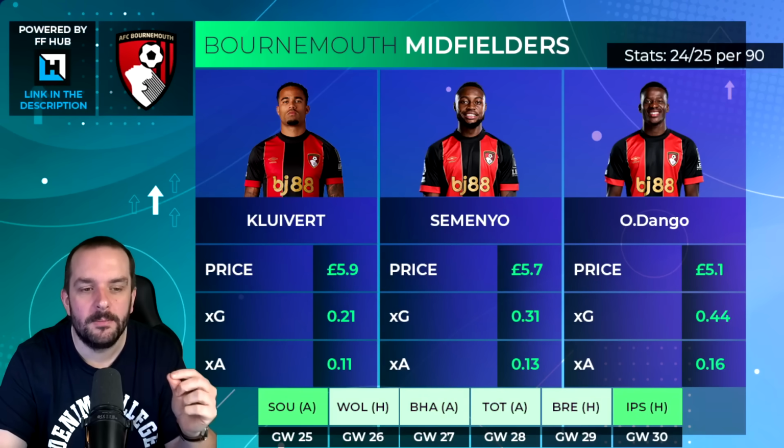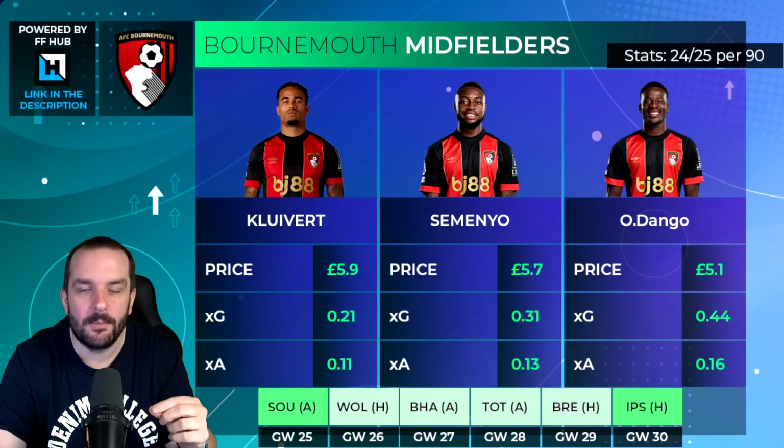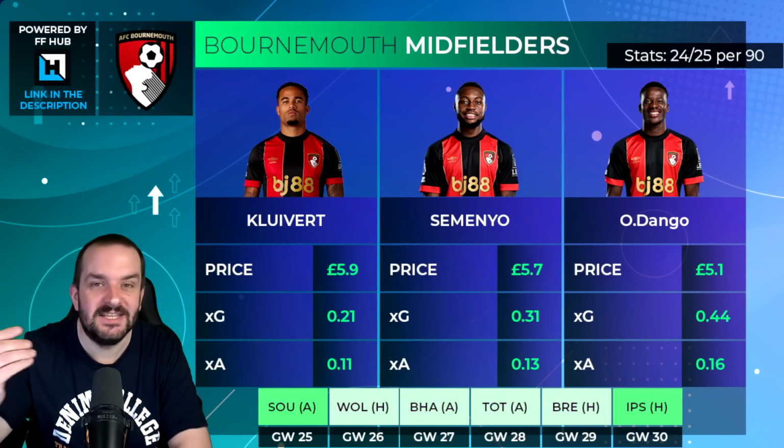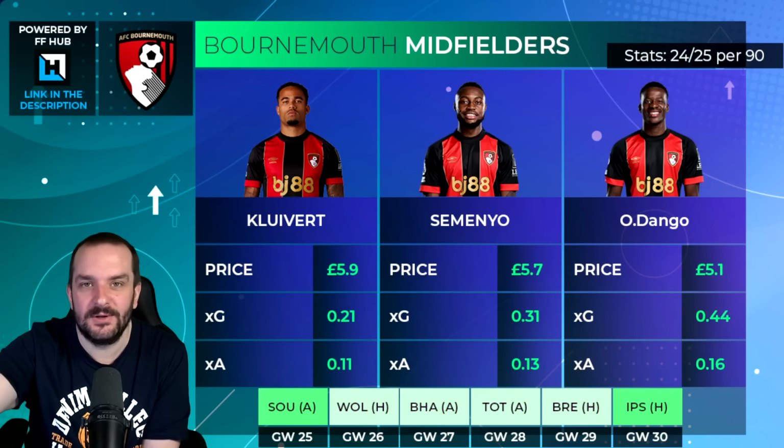Like when I look at the open play goal threat, for example, Kluivert's actually the worst, 0.21 XG per 90. Then Semenyo 0.31, and then Utara is 0.44. So he's actually the best, and he's playing as Bournemouth's number 9 right now, and he's the cheapest option. So in some ways, I think he is the one to go and get.